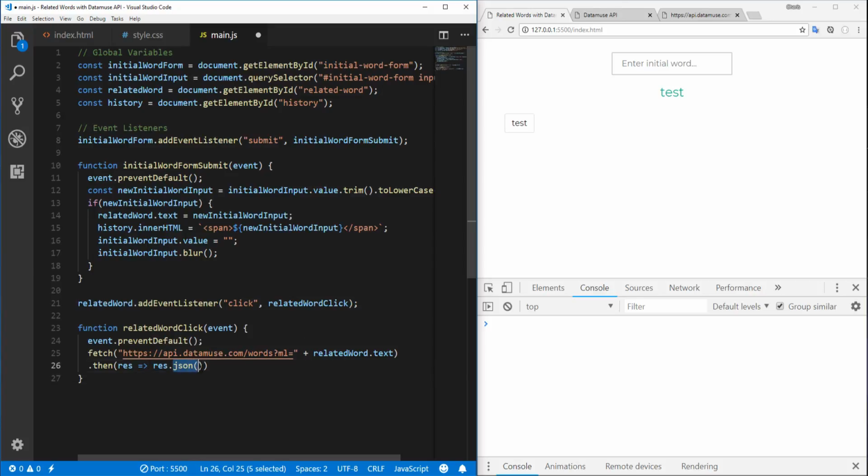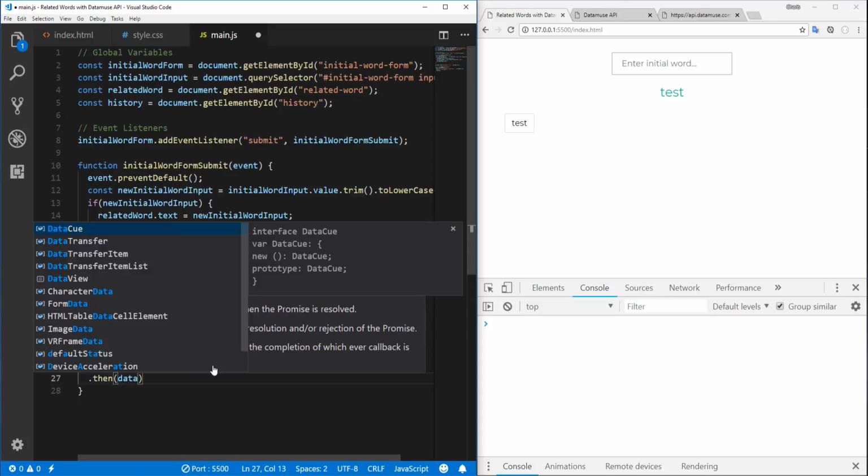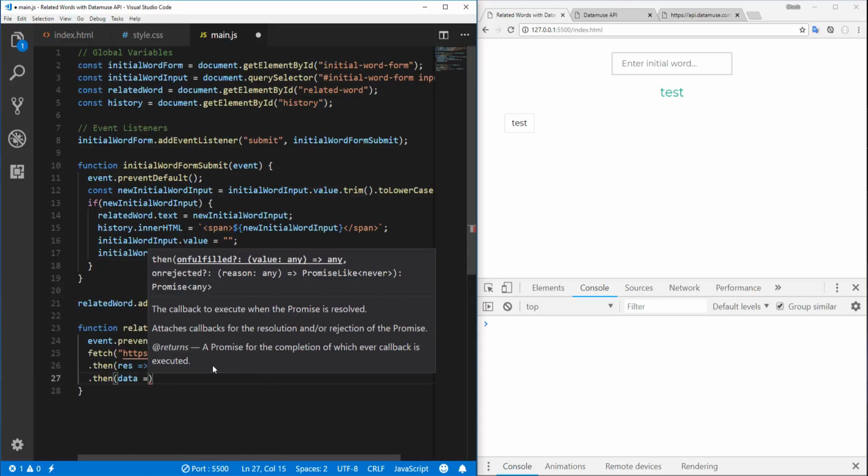We use JSON because the required data should be in JSON format. This also returns a promise. This time this should be the actual data in JSON format. Let's log it out.